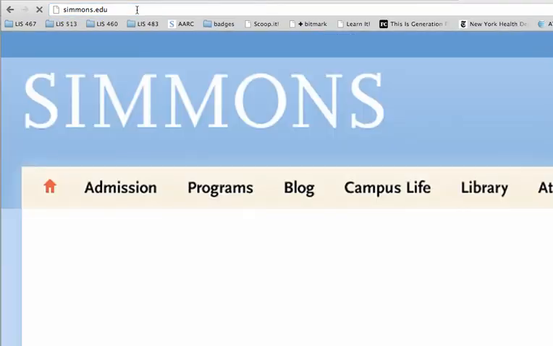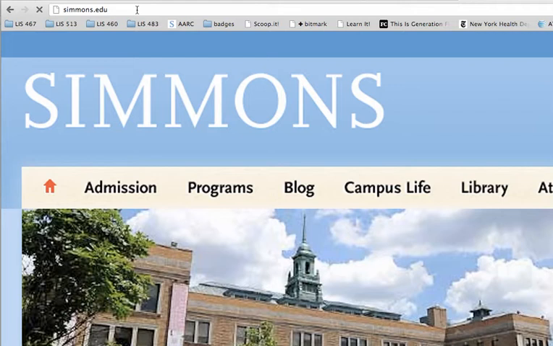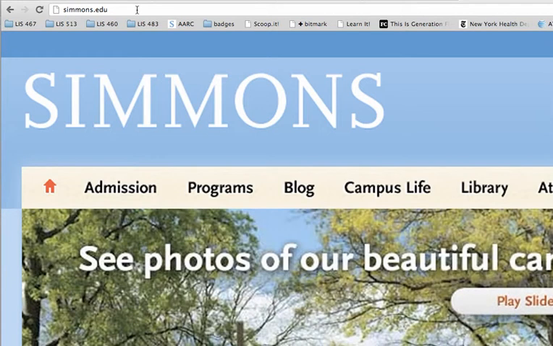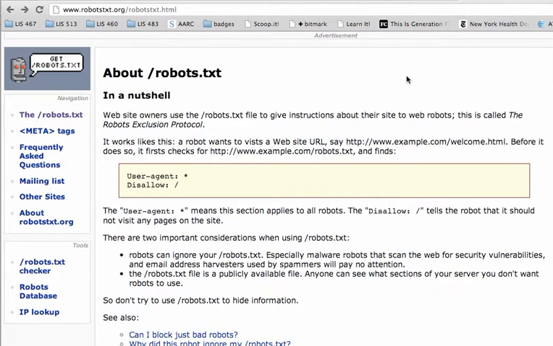So it's going to go to simmons.edu and look for that robots.txt file. If it doesn't find it right at that root, at that main directory level, then no way is that robots.txt file going to work. And that means that for this class, for this project, unless you have root access to a directory that you want to put your files on, the robots.txt file won't work. Doesn't mean you can't do it, just means it won't work.